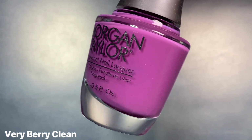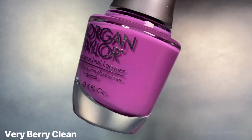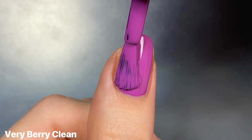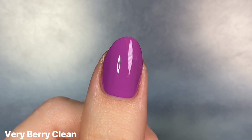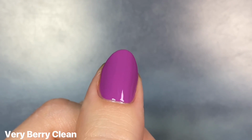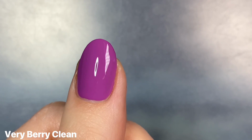And rounding out the collection, we have Very Berry Clean, and I'm pretty sure this one was described as a grape purple cream. It's definitely one of those medium-toned, red-leaning purples that I thought I wasn't going to like because I just never really was a fan of these specific shades of purples, but this one had a 1-coat formula basically, so it was just really impressive.